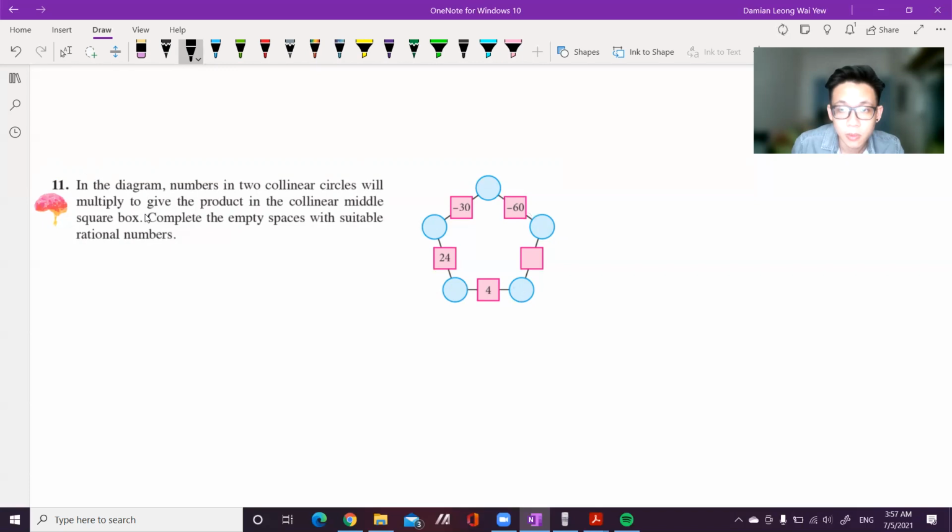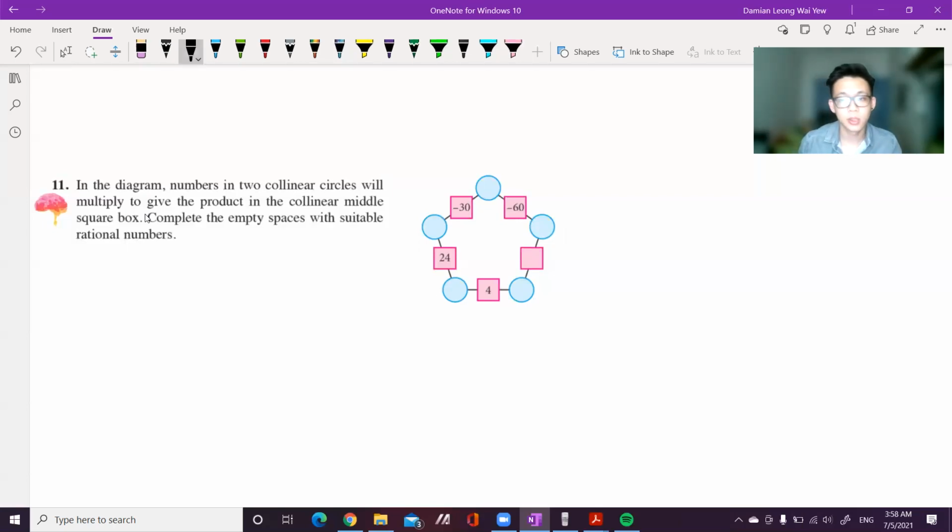So you see, here is negative, but here positive. To get negative values, it has to be one negative, one positive. To get positive values, it's either both positive or both negative. You can see here positive, positive. So I would assume here is a positive value, and here will be a negative value. Here positive value. And then here positive, here positive. Usually I put it that way. Right.